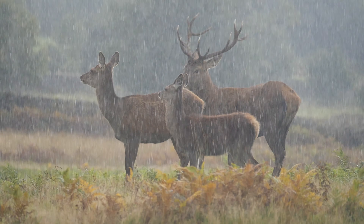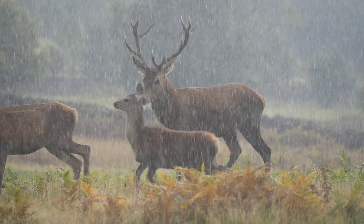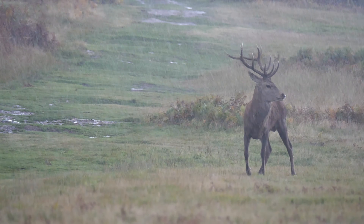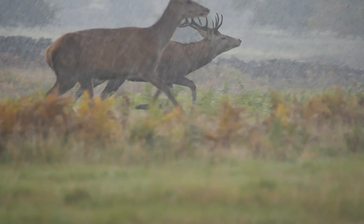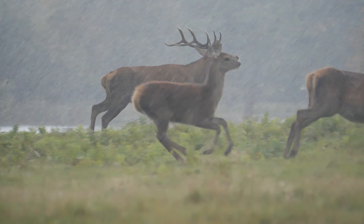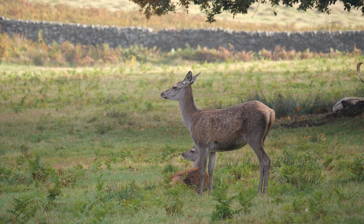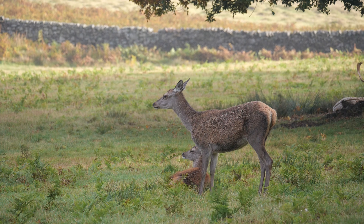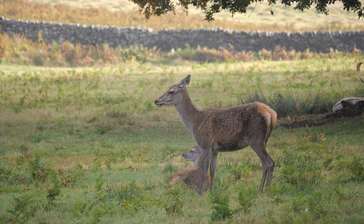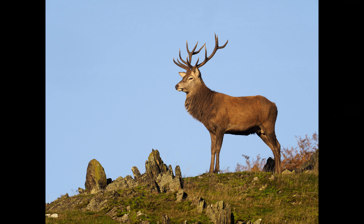This was the best day for me this year. I went six times to Bradgate Park during October and this was the best day because of the rain — it poured down. It just adds that extra element to the picture, and you can see the ground is saturated as well. If you're shooting stills pictures in the rain you want a slow shutter speed — about a 40th of a second is a good starting point, as it helps to show the rain up. Working in slow motion video has the same effect; the rain becomes more visible. One of the things I really like about Bradgate Park is the rocky outcrops, and when the red deer stand on them it does remind you of the Scottish Highlands — especially backlit.